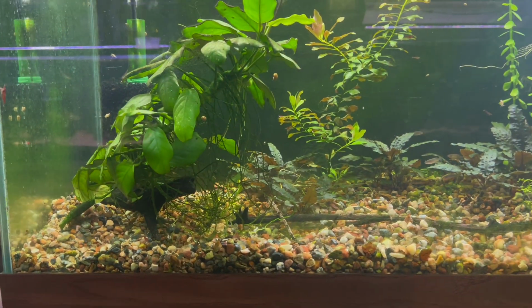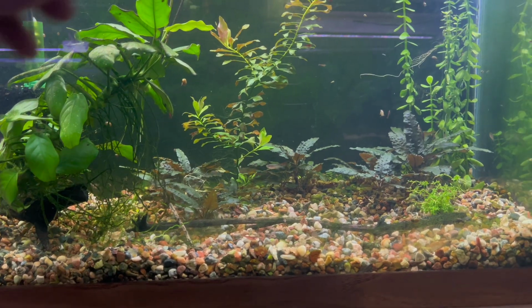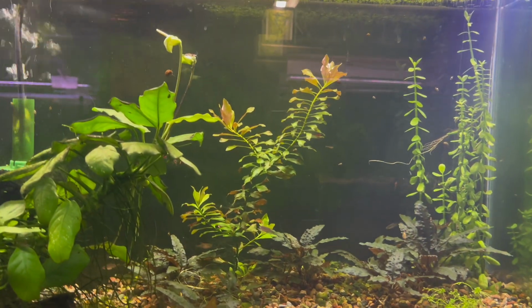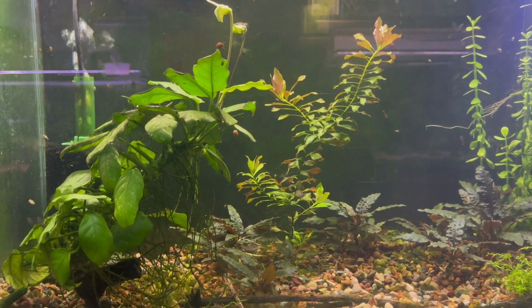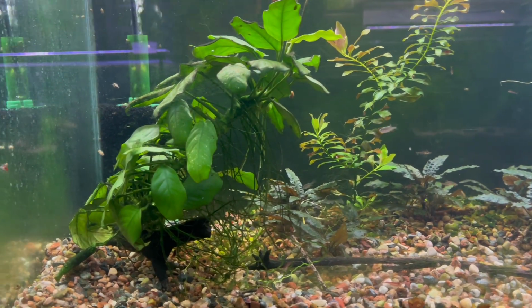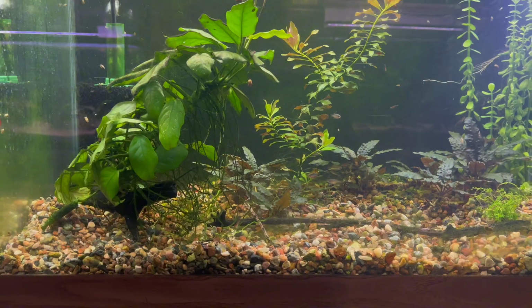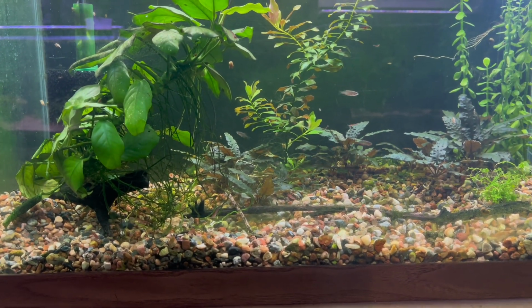And I found that to be true in this tank, because I have been finding fry every little while up in the corner up here. It's been probably like a week before I saw anything, but every little bit I'll find a few swimming up there, and I siphon them out, and then I put them in that other tank that I just showed you. So there's more than one way to breed these fish, just like there's more than one way to do just about anything within this hobby.